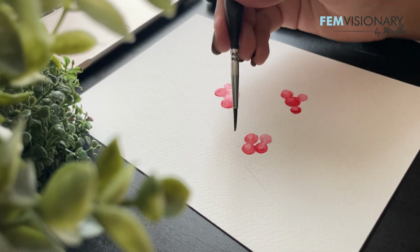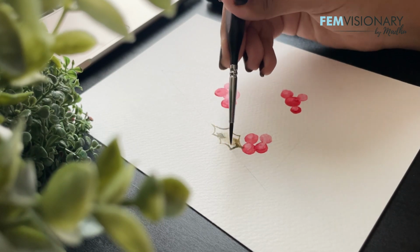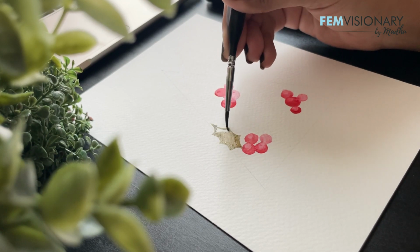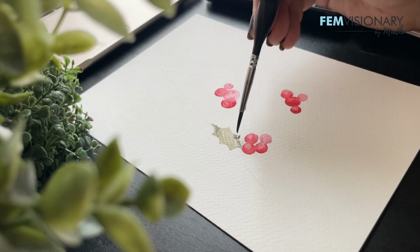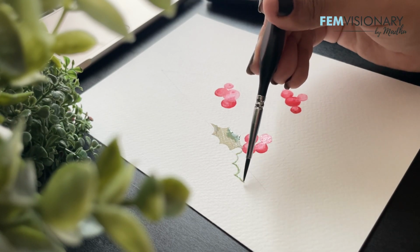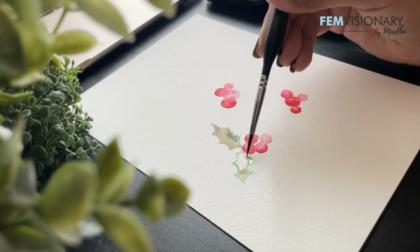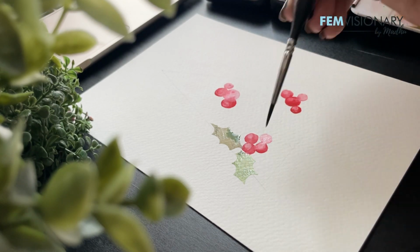Allowing it to dry, let's move on to adding some holly leaves. And you know how to do these, just U shapes connecting together. I'm using Hunter's green for these leaves, but you can use any green that you have with you. You can add a drop of forest green to this for a dual shade. We're going to continue doing this, adding the leaves in between our berries.